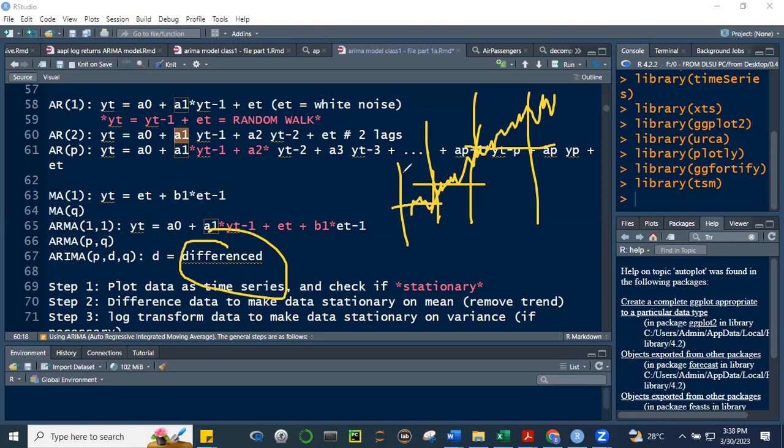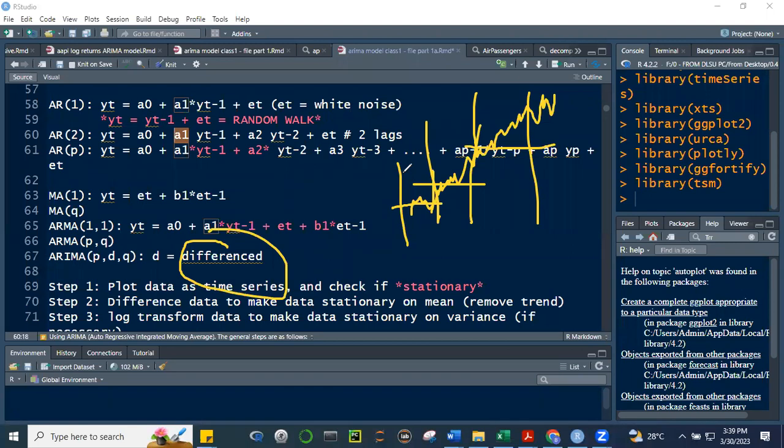And usually, if the data has trend, but the variance is constant, then you only need to difference. So when you difference the data, then what will happen is that it most probably will become stationary. So if the data is now stationary, you can model that. Now, take note that what you're going to model now is the difference time series, okay? Not the original time series. Because remember, if the original time series is not stationary, then we cannot proceed with the ARIMA process.